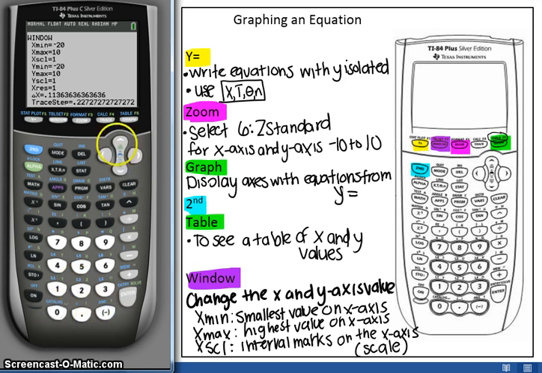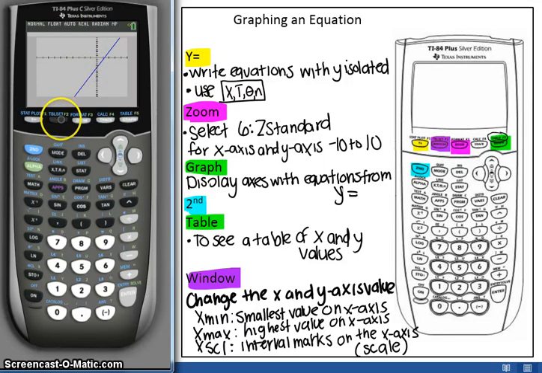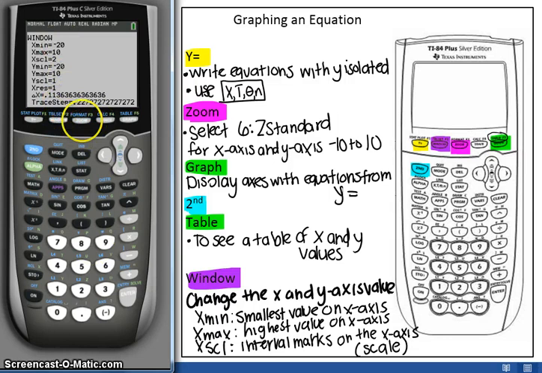And so I'm going to go from -20 to 10. And if I change my x scale to 2, and I'll keep my y scale at 1, when I go to the graph, what you'll see is now each of these marks here, instead of representing 1 on my x-axis, is 2, and my y marks still represent 1. So you can kind of see the different effects that the scale will have. So it is important to note exactly what these are. But if I go back to zoom like we did earlier and I do zoom standard, it's going to take me back to that +10 is the max, -10 is the minimum on both, and there's a mark every one.